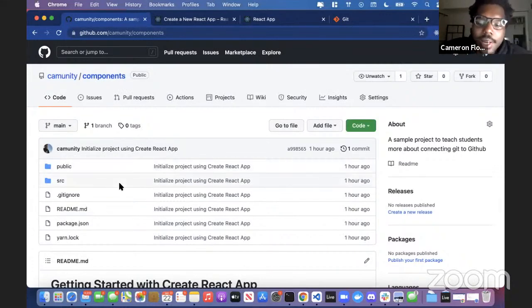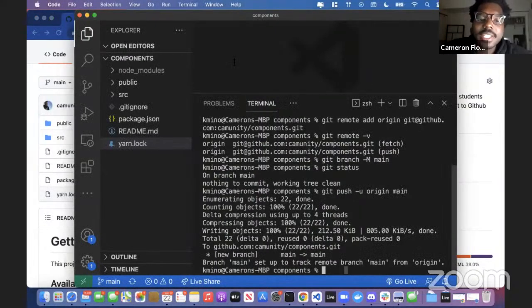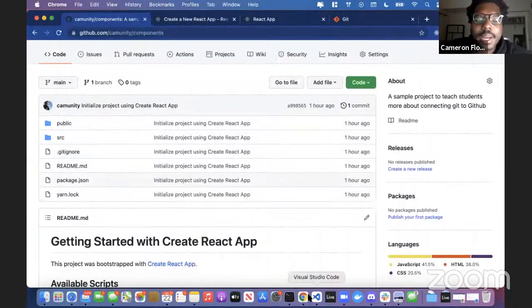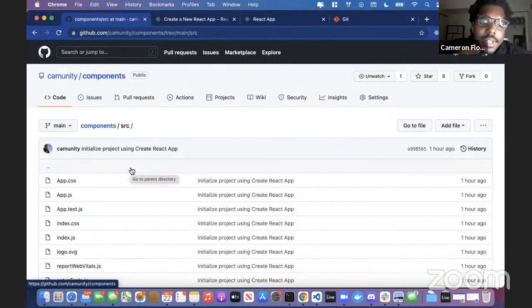And so now that was a really in-depth walkthrough of Git getting connected to GitHub, right? Let's just show real quick, if you start making changes to this project, right? Now we have all of the code that is created by default for us in Create React App. And we already walked through these files in another video, so I'm not going to do that right now.